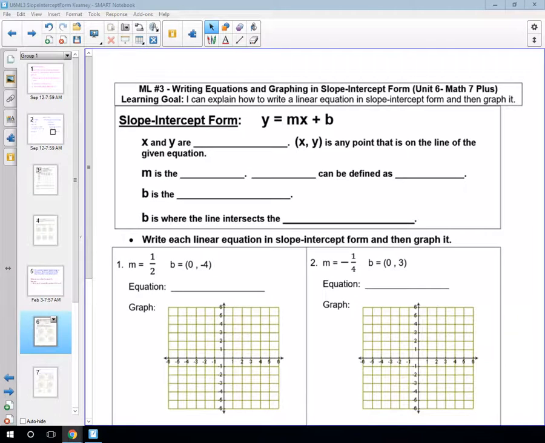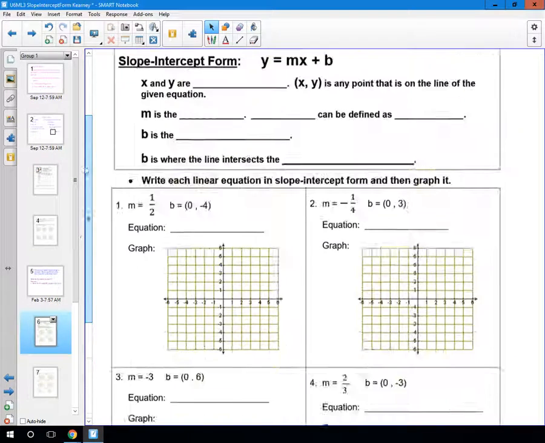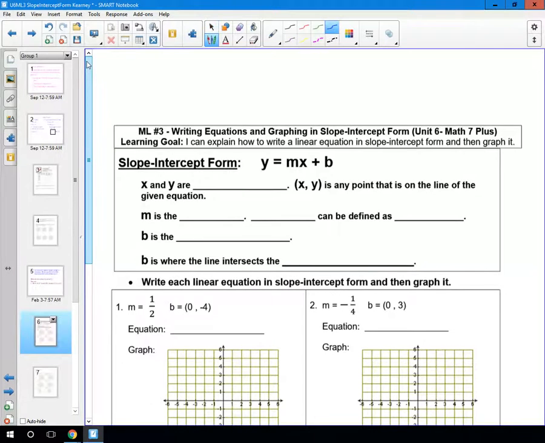Take just a moment, and at the top of your mini lesson, go ahead and make a note that this is entry number 4. I want to make sure that your table of contents is updated. So at some point today, when you have a spare minute, look at the backboard and update that table of contents.